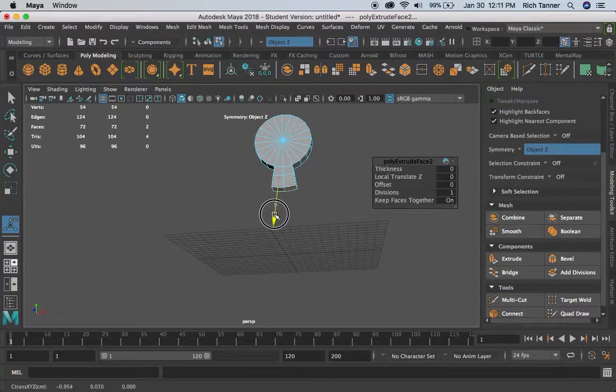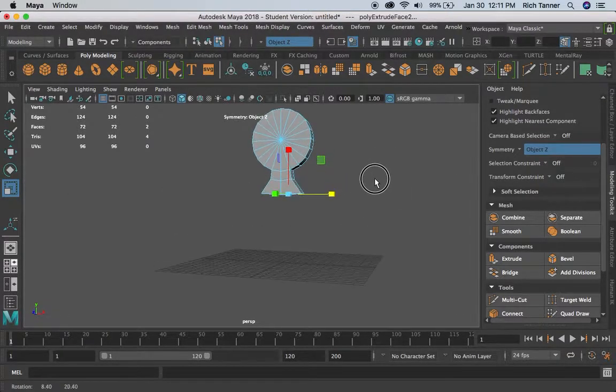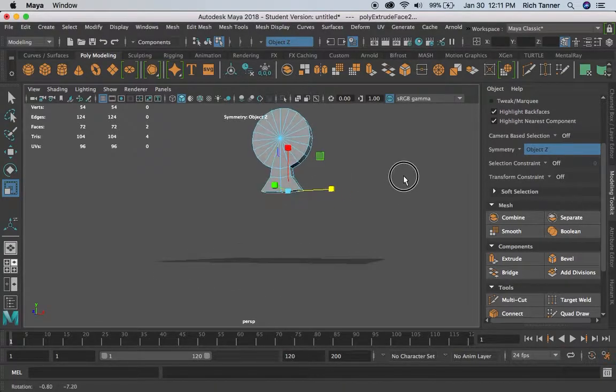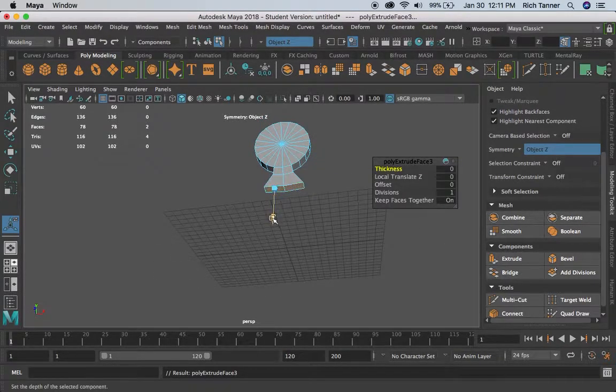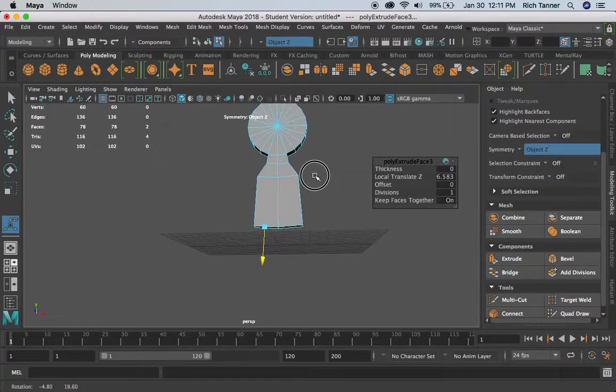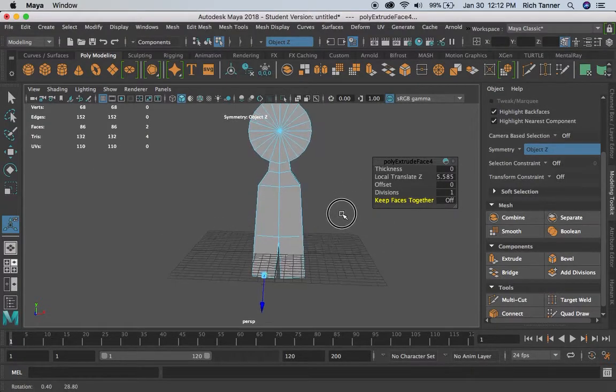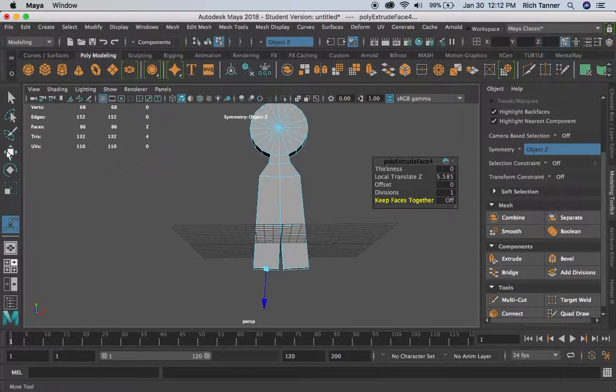Come out a little bit more. And then I'm going to want to flare this out by using the scale. And here's where we're going to start the arms from. And now I'll extrude some more. Now, word of warning, we're definitely going to be messing this up on purpose before we do it right, just to kind of show. And then one more extrude with the legs. But I do want to make sure in this dialog box I say keep faces together off. And then we have that split.